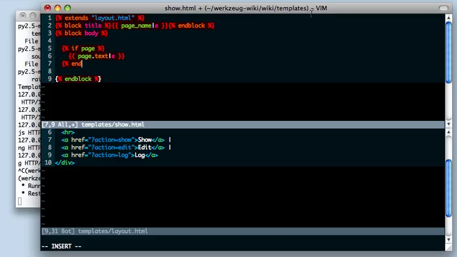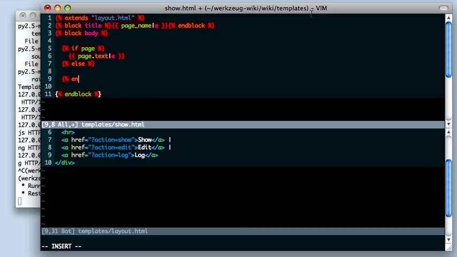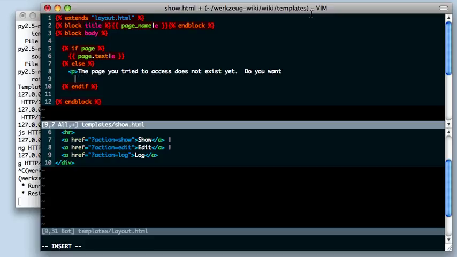And then the body is basically the page text if the page exists, also escaped, and if the page does not exist we display a default error page which just says okay, it does not exist and you can create it if you follow this link.